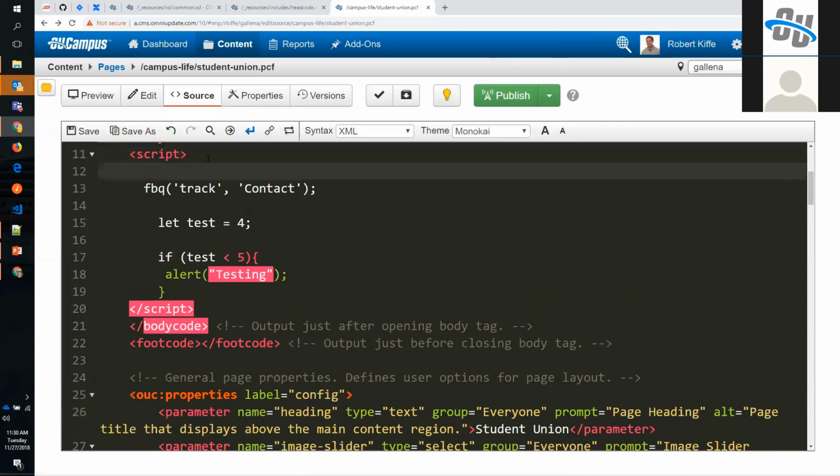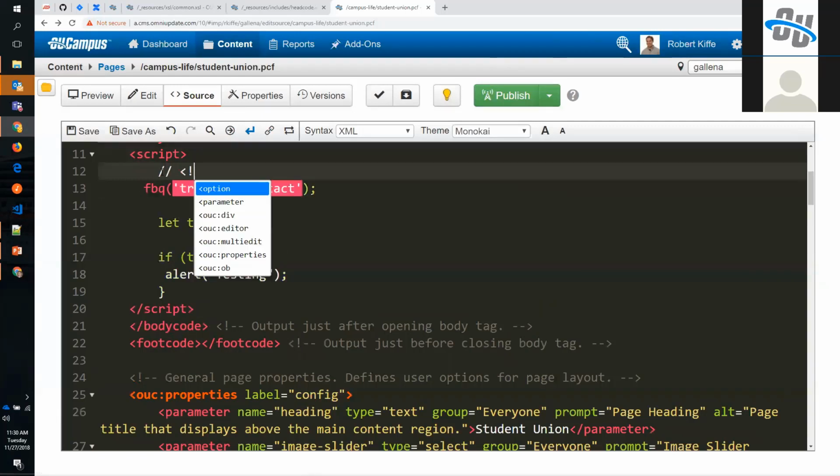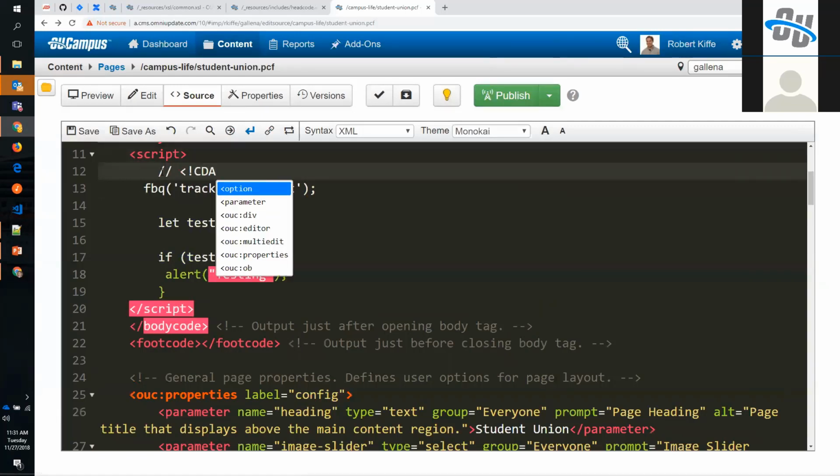But the trick is that you have to do it in a way that it's not going to mess up the JavaScript, right? So when this goes through to the browser, it doesn't want to try to read that CData in its JavaScript code. It wants to basically just read JavaScript. So you have to trick the system. And so the way you do that is you make a comment, so a single line comment. You could do an extended comment if you want. But you basically just open it up, do your CData. Oops, I always mistype it.